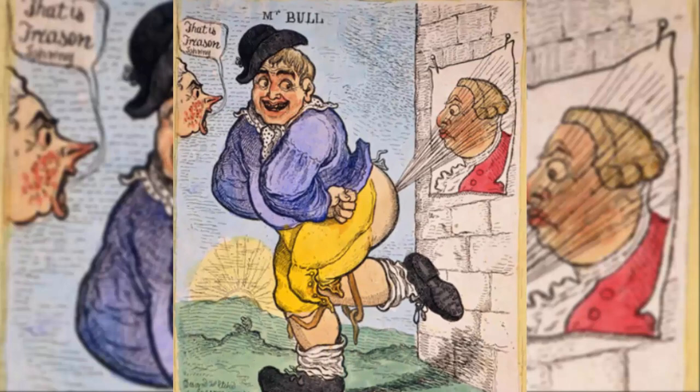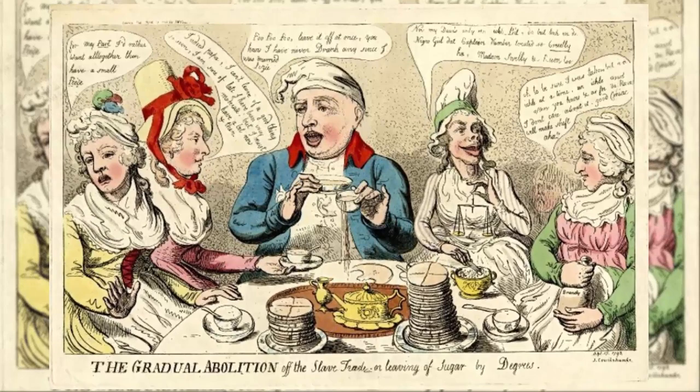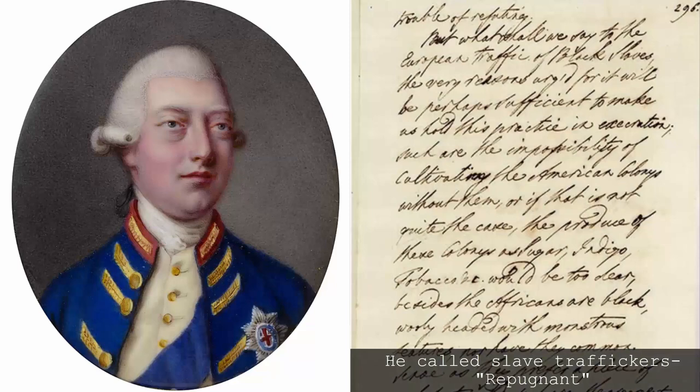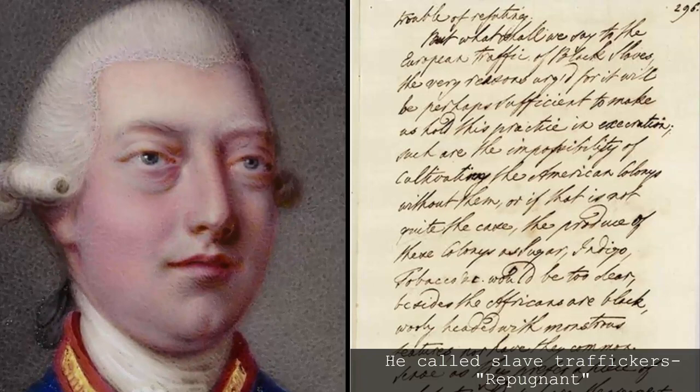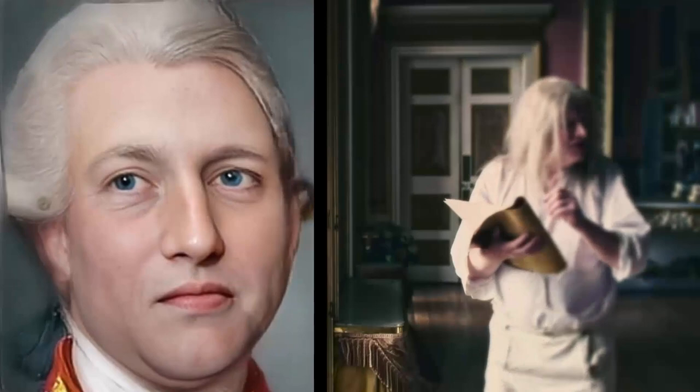George was a misunderstood king. During a time when uprisings were fashionable, it was overlooked that he was against slavery. According to the historian Andrew Roberts, George wrote a document in the 1750s denouncing all the arguments for slavery and calling them an execration and ridiculous and absurd. George never bought or sold a slave in his life, he never invested in any of the companies that did such a thing, and he signed legislation to abolish slavery. David Armitage, professor of history at Harvard University, even discovered a youthful essay written by George III condemning the slave trade.